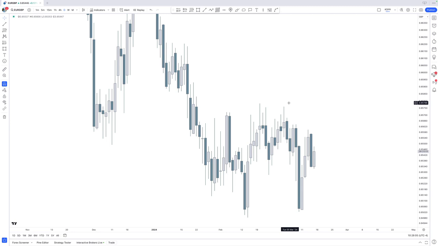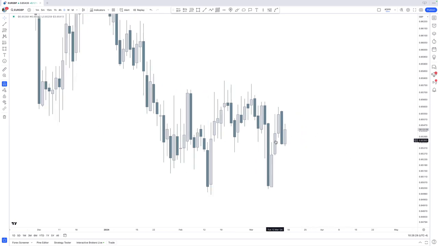So that also leads to the understanding right here that even if we do create a fair value gap higher or lower, that's not necessarily a fair value gap you now all of a sudden want to trade off of, because we have no established order flow. Fair value gaps are not holding. Remember, seek and destroy conditions. So everything right there points into the same direction, which is low probability. So at this moment in time, we have that daily fair value gap higher right there.